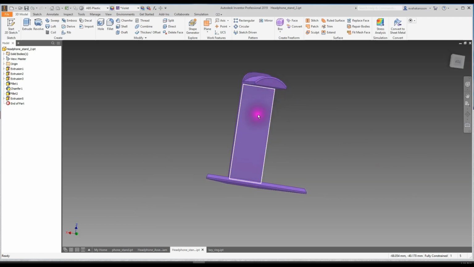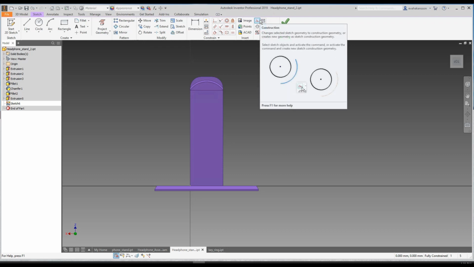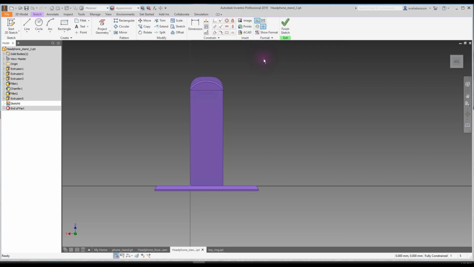So in order to make this row of holes here on the diagonal, I will start a sketch on this back plane. But it isn't really easy to just eye up exactly where these holes should be. So I like to use something that's called a construction line. It's a special button up here, this one, and if we hover over it, we can see what construction line geometry is. That is basically a line that you use as a support or a guide, but it will not extrude if you were to extrude a shape. So we click this button here for construction geometry, and now everything you do, lines, circles, arcs, so on, will be construction geometry until you turn this off again.